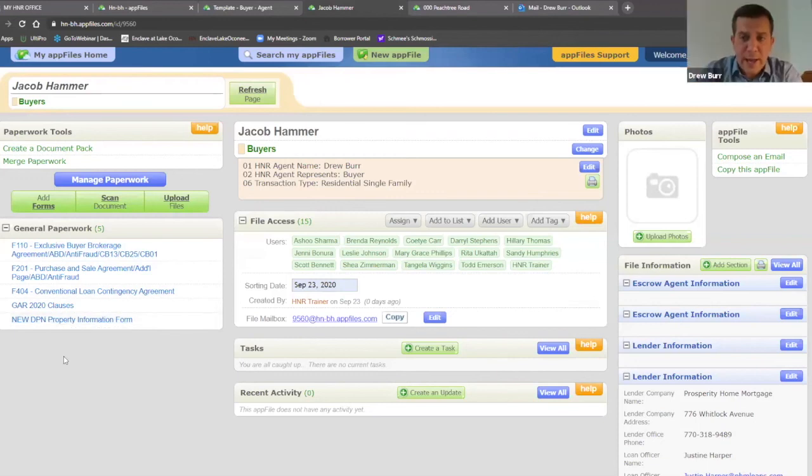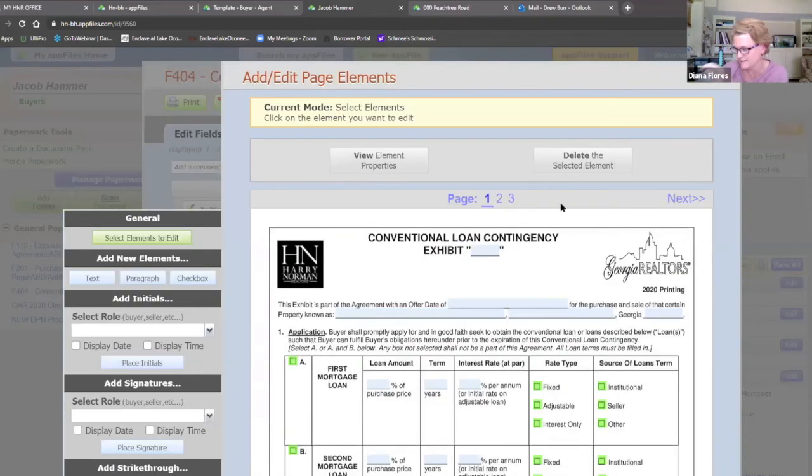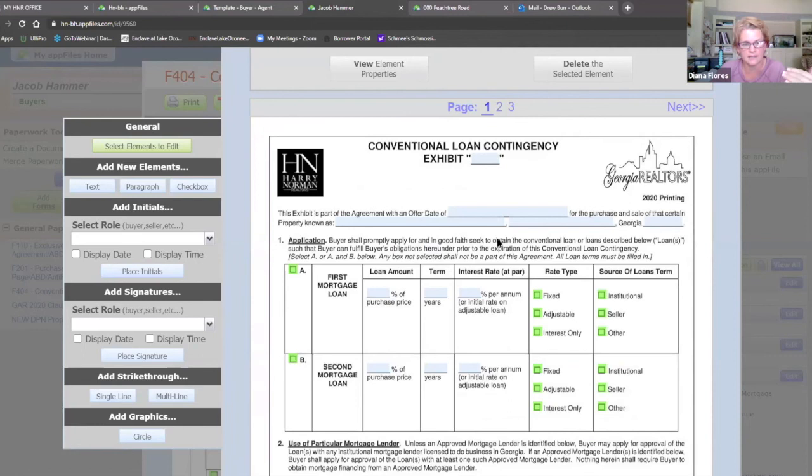Have you tried adding the element for the timestamp? I figured out how to do signature and timestamp together. But on a document that I'm importing from somebody else, like a listing exclusion clause, I have to fill a whole bunch of spaces in, and I don't know how to say here's your signature, sign here, and then put the date beside it instead of it coming under the name, because you can't read it. Does that make sense as a question?